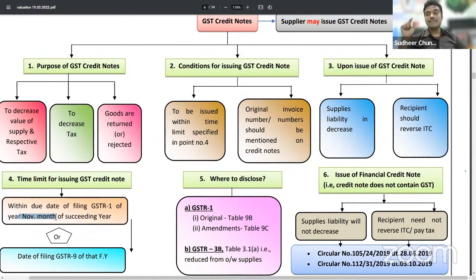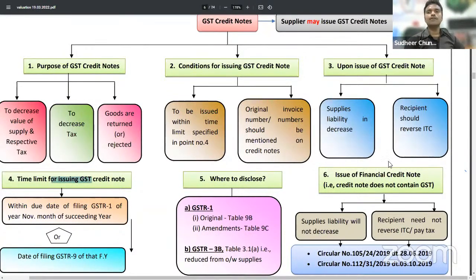But now in the recent budget, Finance Act 2022, we are in 2022. In Finance Act 2022, it was clearly stated that for the invoices issued during a financial year, let us assume financial year 21-22, by November of the next year at the maximum, we can issue credit notes. Or, if GSTR 9 is filed earlier, in GSTR 9 we have to give all the annual details. The entire year's credit notes we need to give before filing GSTR 9, whichever is earlier. So there is a time limit for issuing a credit note.